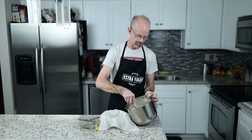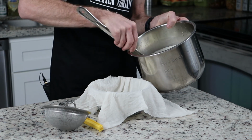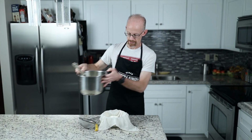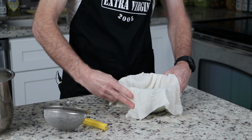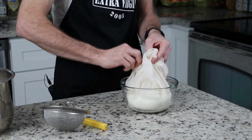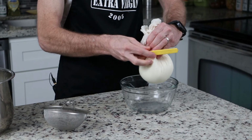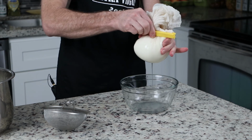So let's start doing that. I'm going to just take a little bit of our yogurt here. I don't want to put too much in because I want this thing manageable to be able to sit. I'll set this over here. So now we've got our yogurt in the bowl. I'm going to wrap it up with our cheesecloth like so. Give it a little spin to keep it taut, so that way it helps with the drain. And there you can actually see the whey draining.